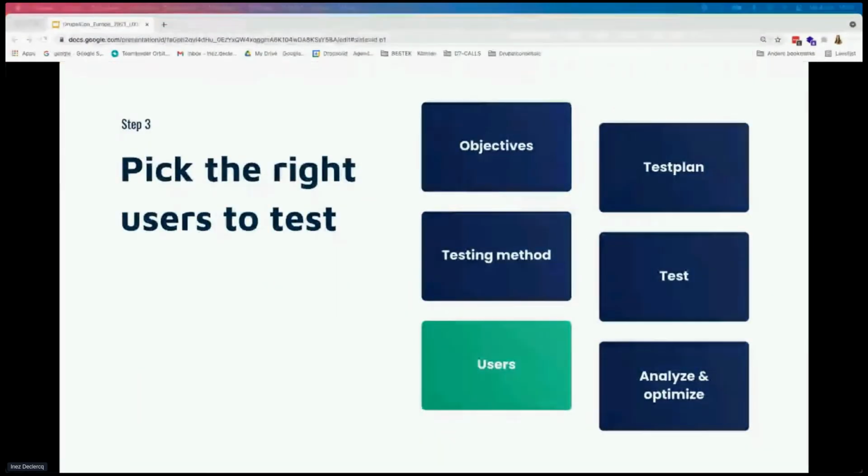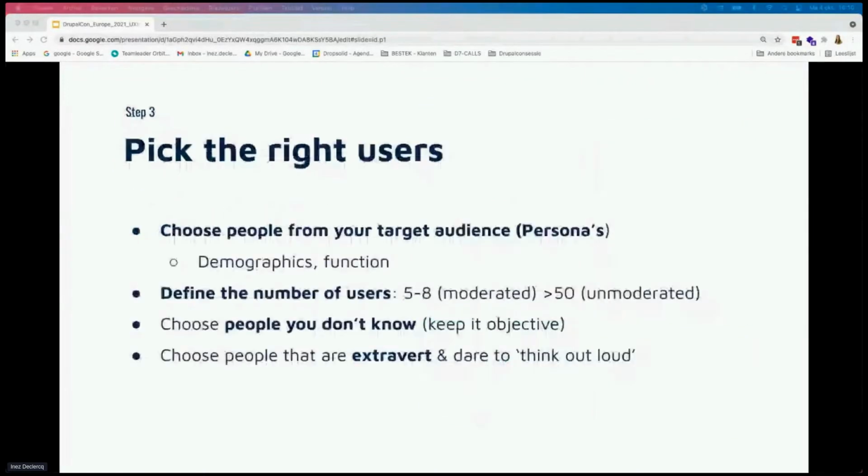Now we move on to the third step, pick the right users to test. First, you need to know and understand your target audience for whom the website was primarily intended. You can ask questions like, who are they, what do they do, which expertise or experience do they have, in order for this information to be captured within a persona. As the layout builder was mainly for content editors, our target audience were webmasters with experience of Drupal.